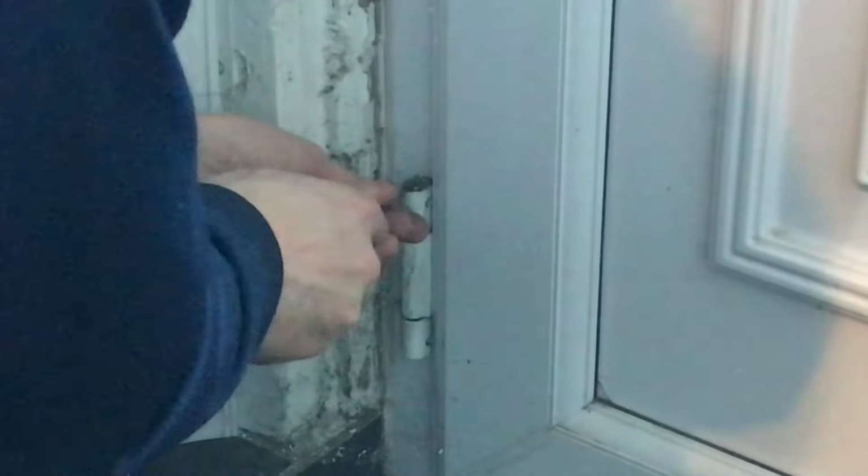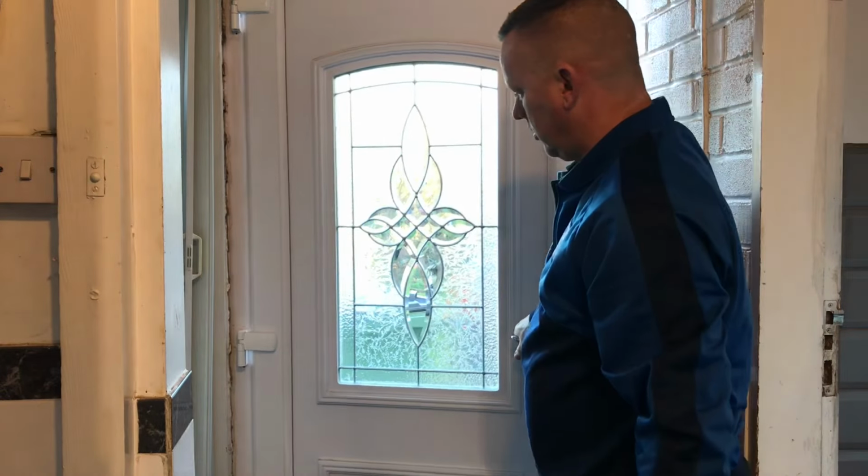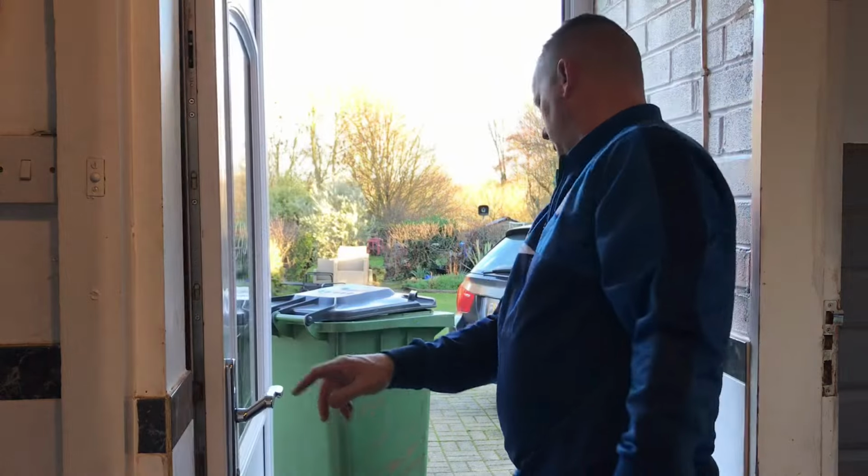So the only one left now is the bottom one. So what we can do is now whip these two pins out of here. Whip the pins out holding the bottom of the door. So then that should, the bottom one's out where it's dropped out. So now I should be able to open this door with a bit of luck. Oh, look at that. Beautiful.